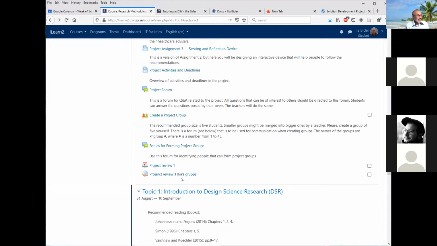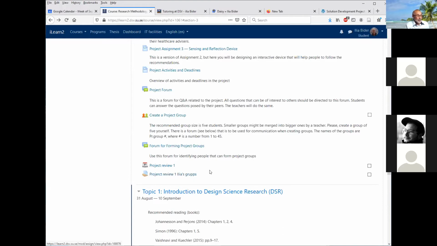And for project review 1 there will be 4 different submission boxes, each one for a teacher. So submit to the right box, so the teacher can take it during or before the session. It will be easier to find it if you put your group number in the name of the report.